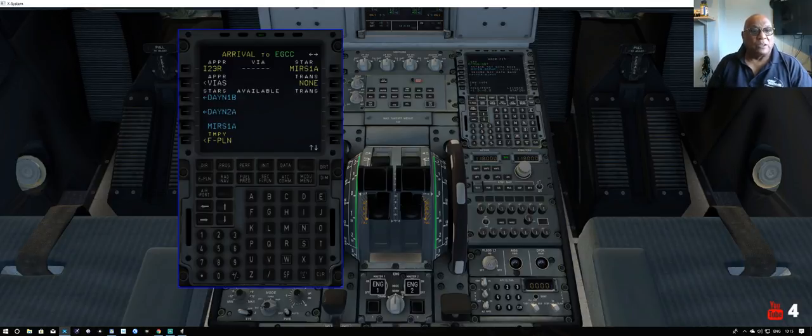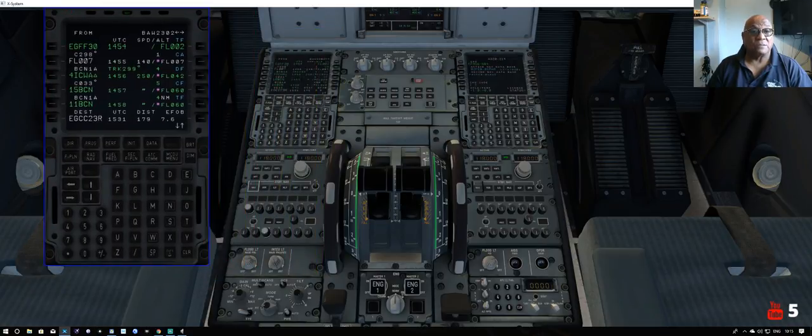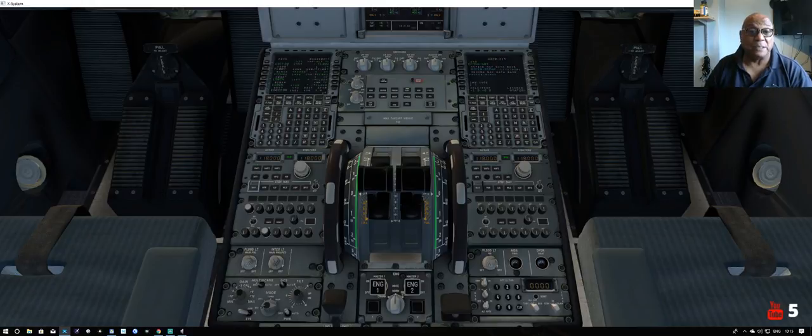Okay. So they're fairly constant here in the UK, so we'll put in ILS 23 with the Mercy 1 Alpha arrival, insert, and then we'll have a quick look through. Any discontinuities? There is one there, so let's clear that. Insert again, and Bob's your uncle. Let's have a look through there. Alright, perfect. So that is done. Let's move that out of the way. Oops, there's a tiny click spot there, which is a shame. So that's done. No problemo.